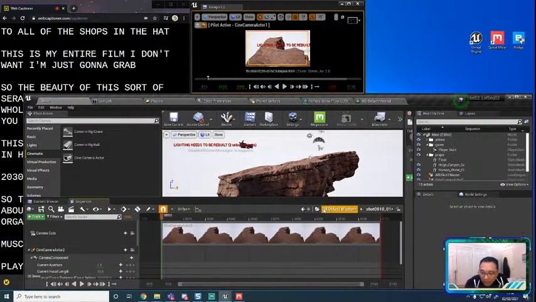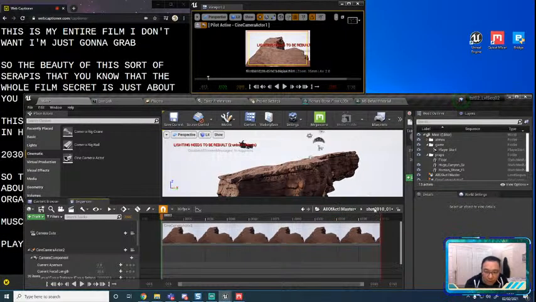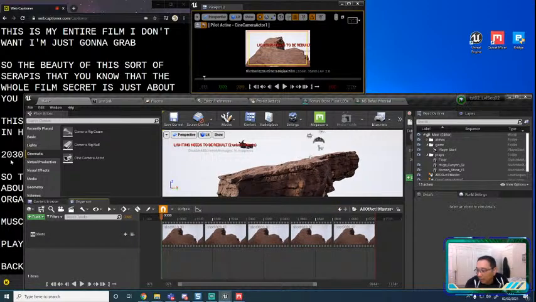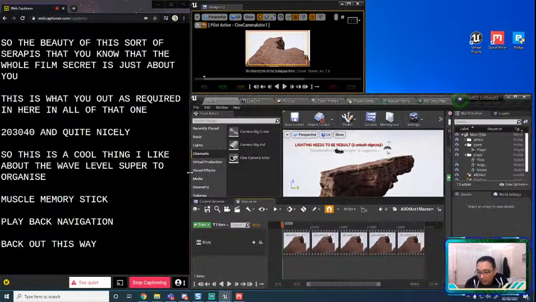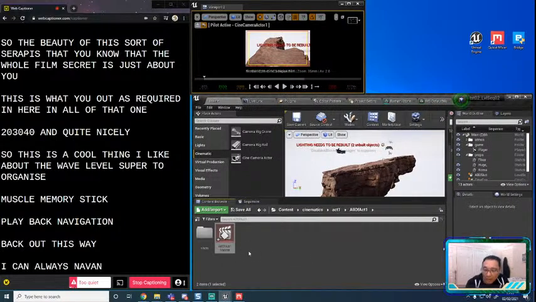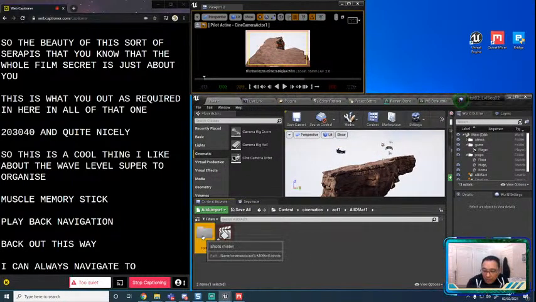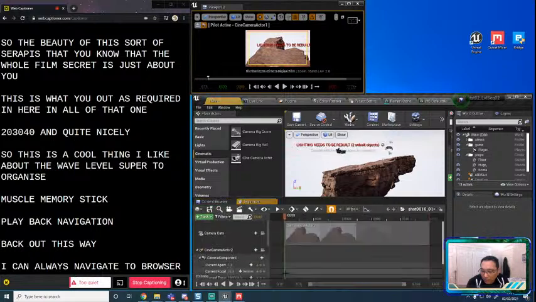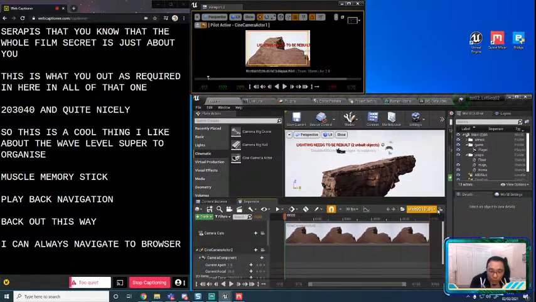The navigational hierarchy is listed here, right? I've gone into all of Act 1 Master and shot 1, right? So I can always back out this way, or I can always navigate through it through the content browser, right? I can actually go in here and open up individual shots, and it's cool. I'm just working on that shot, and you'll see it labeled here. Right?